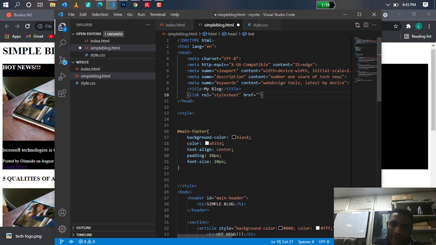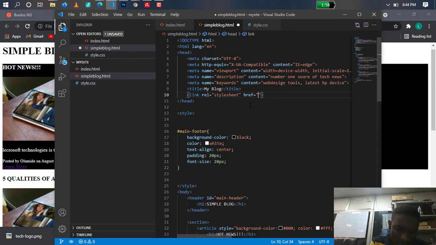Now, when you have this link and the rel is stylesheet, please specify it. That's one attribute. The other attribute is, I need it to be linked to another page, so I'm going to use href. Whenever you want something to link to something, you use href. This time around I want to link it to a page that is existing in my project, in my folder, which is style.css. Don't forget you have style.css there.